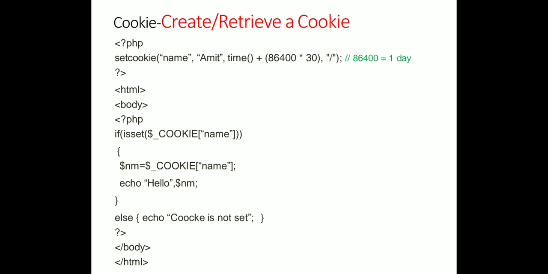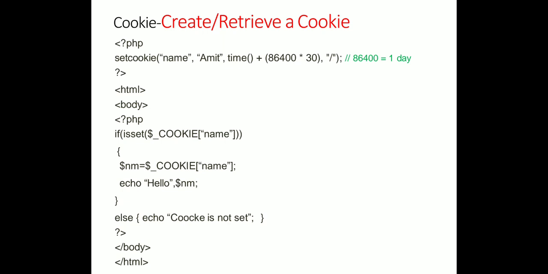The if block has a statement with another variable, $nm, which will be equal to $_COOKIE[name], meaning whatever the cookie holds for name in the $_COOKIE variable will be assigned to the $nm variable, and it will also print Hello plus the variable name.